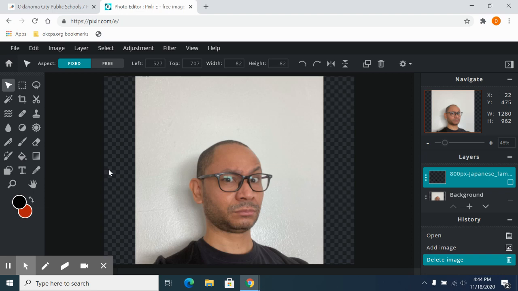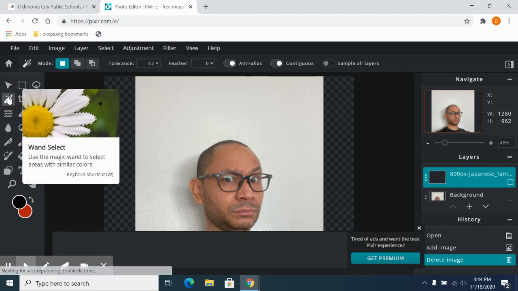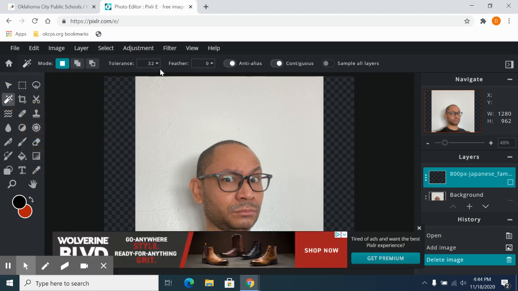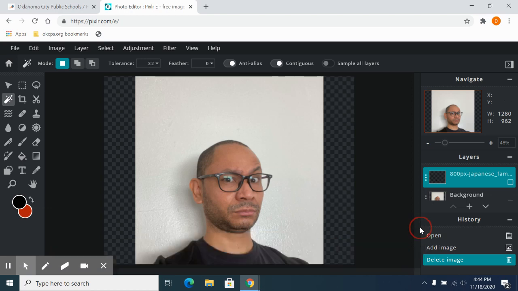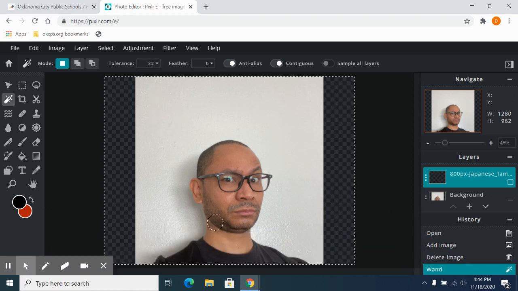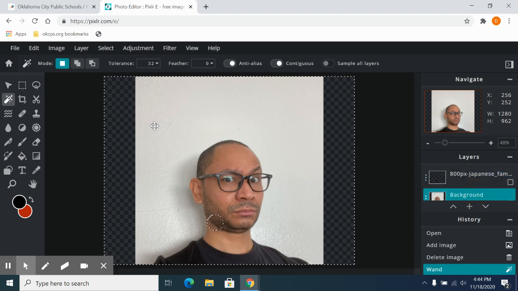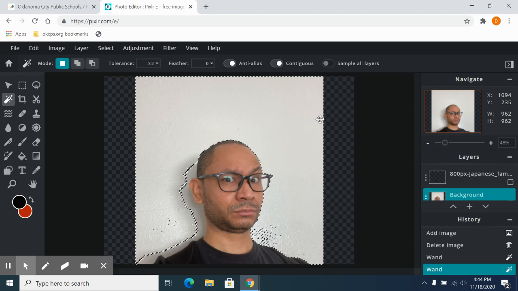Now you can just go ahead and put images over top of this, but what I'm going to do is show you how to take care of that background, right? So what you want to do is go over here to the magic wand tool, the wand select, and you're going to have to fiddle around with this tolerance here. Okay, so if I, sorry, I need to be on that background. Sorry about that. So if you see here, all this gray space has been selected.